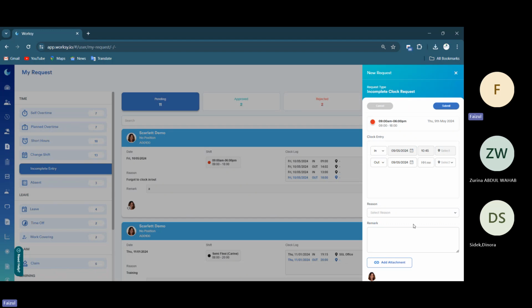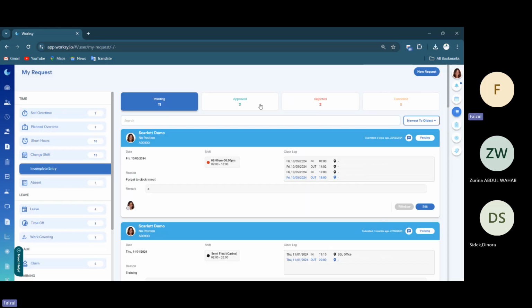Similar to the change shift or short hours, on the page you can enter your timing, and if you have the location, you can select the location here. After that, you can click the submit button. All right. So please be informed, it is still under pending, not approved yet. You can edit, you can adjust from here.